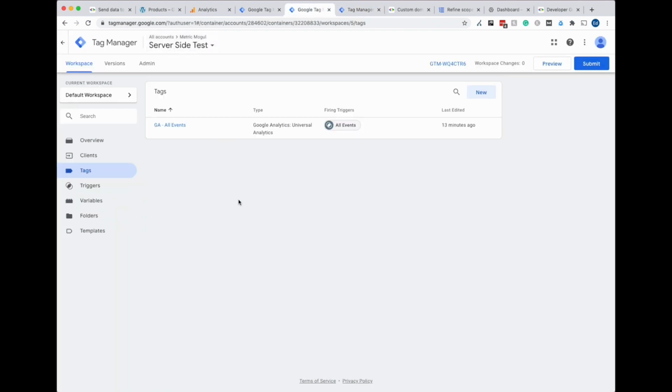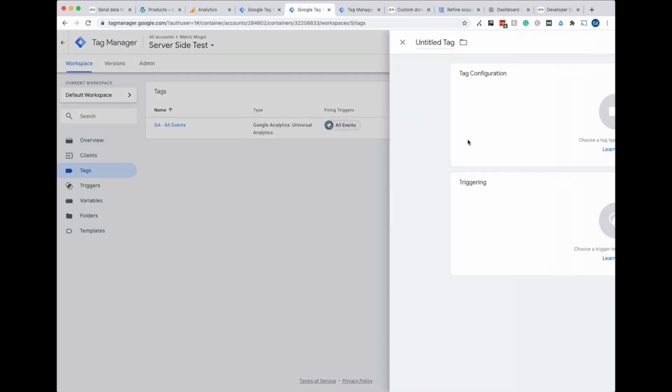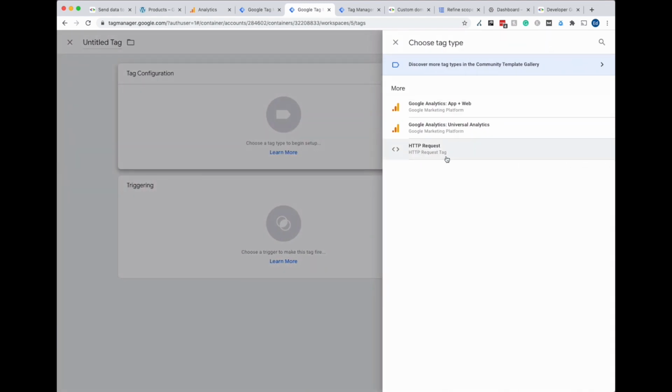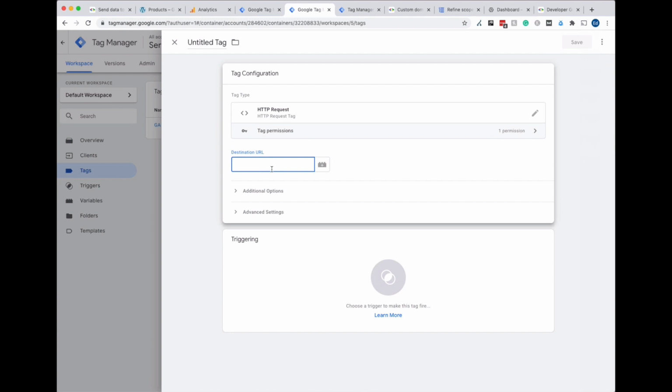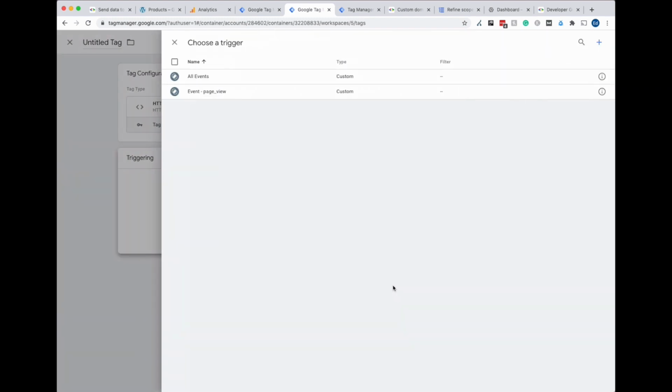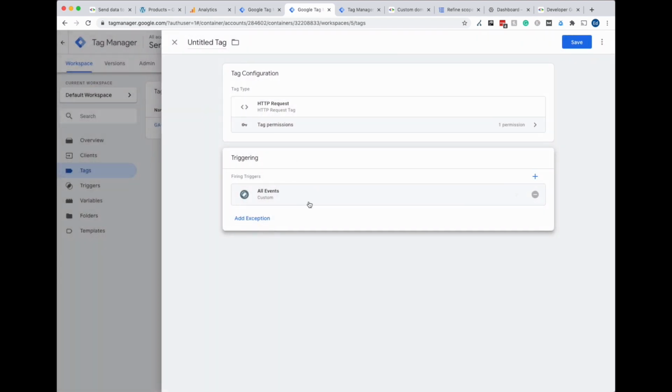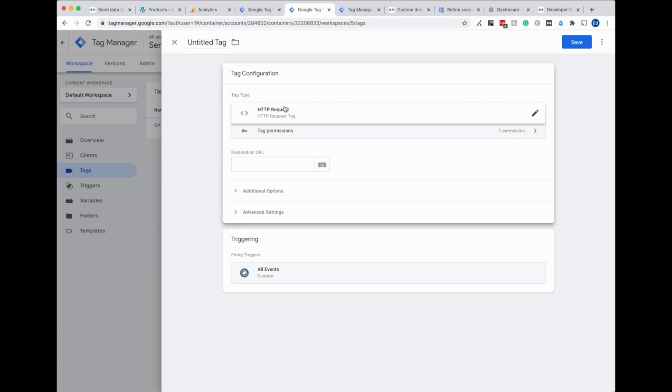Now, what's also interesting is that there is another type of tag in the server-side container called HTTP requests. So in theory, whenever any sort of event comes in, we could send a ping to any destination URL.